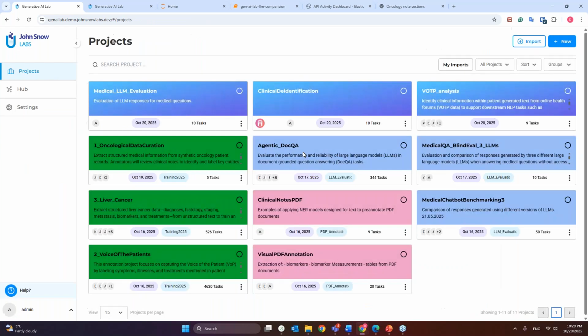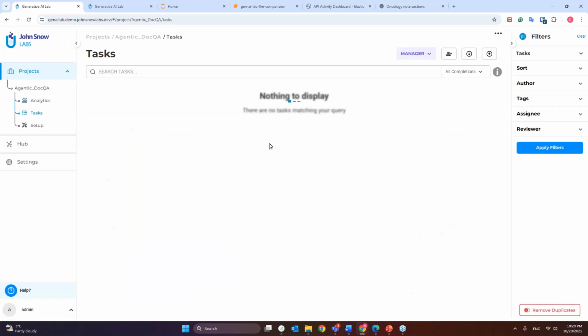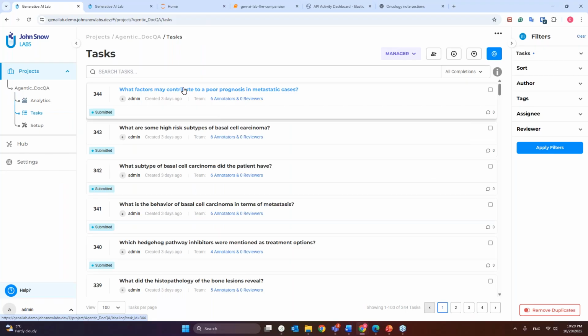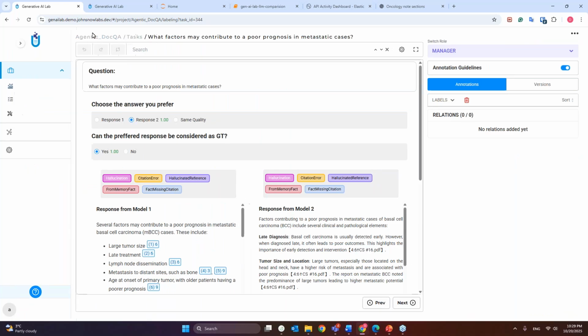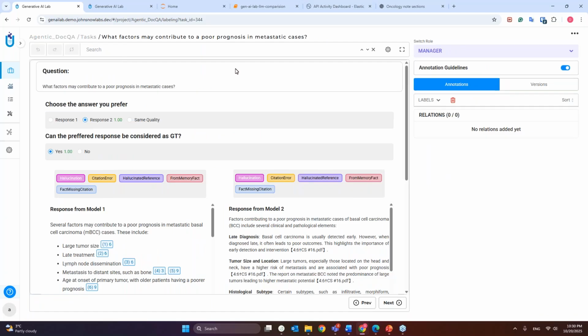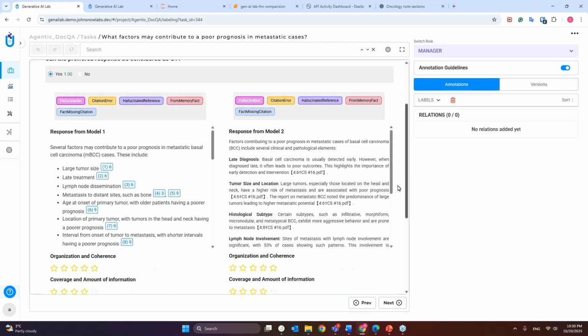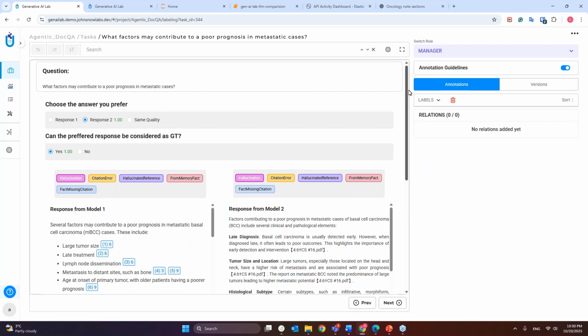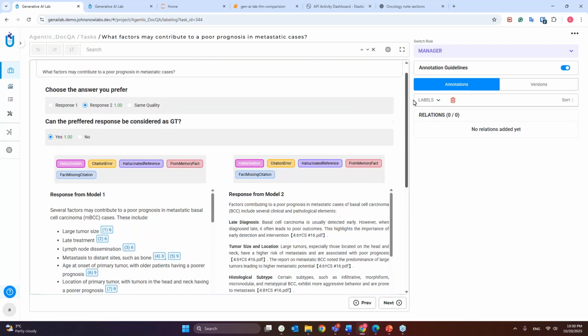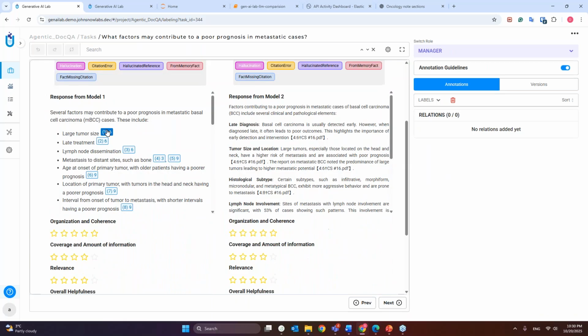Let me show you a couple of projects that we have done in-house, for instance, to evaluate grounded responses based on certain documents, right? So here we have some agentic docu project, which will compare responses from 2 different LLMs, for which we have uploaded some PDF files, and then ask them this question, right, and make sure that the response should come from the uploaded document.